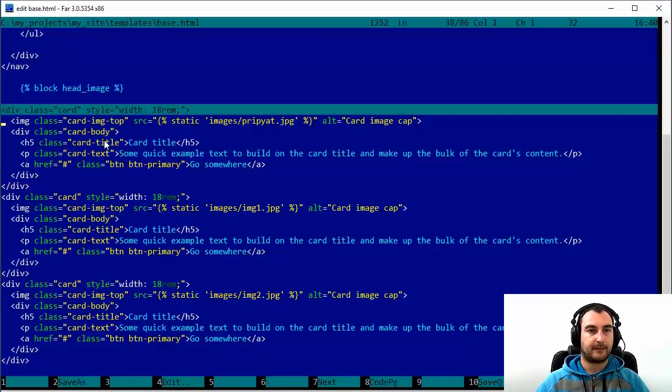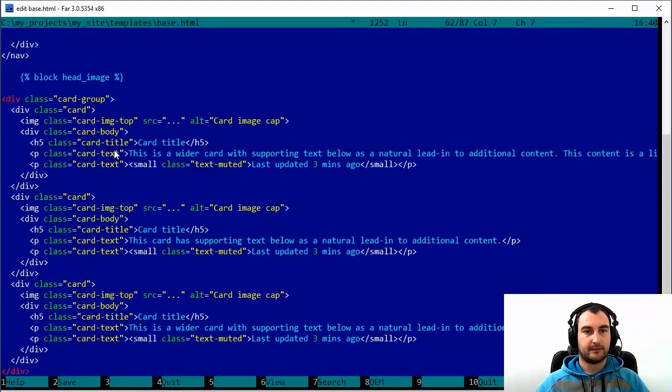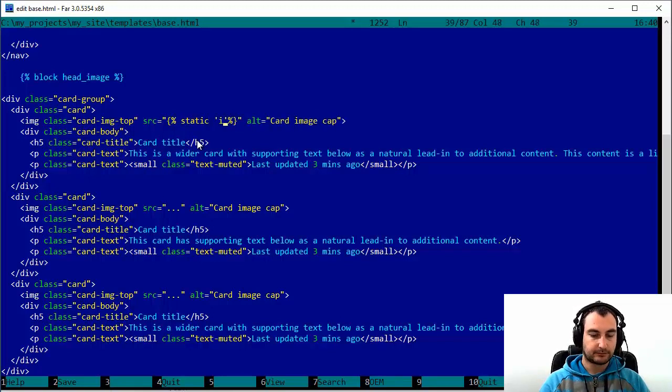Okay. So images, source, again that source. Images. Oops, what am I doing?